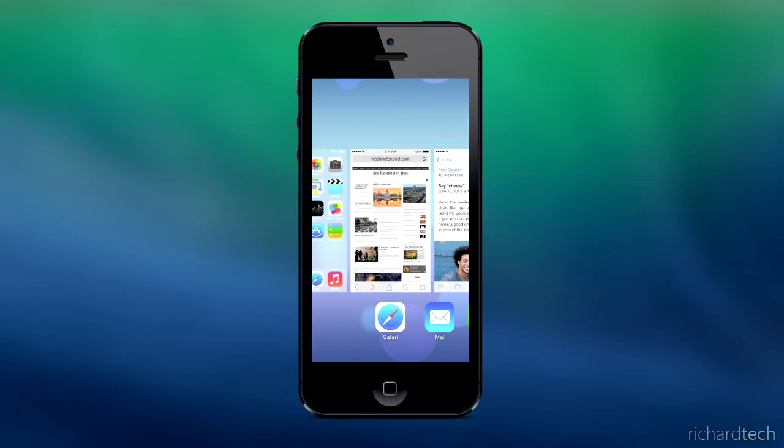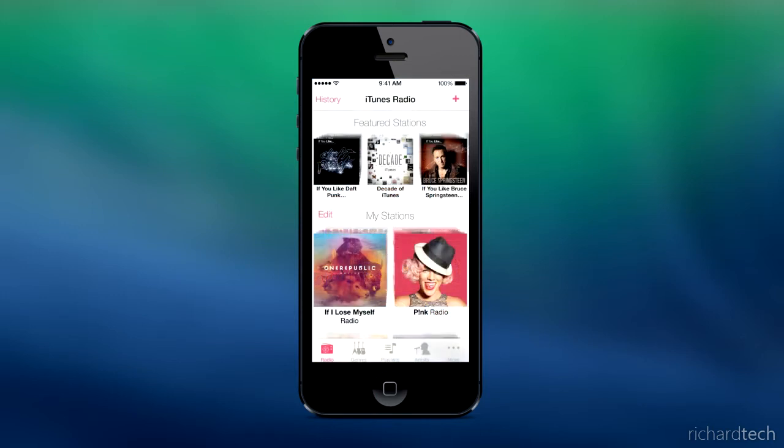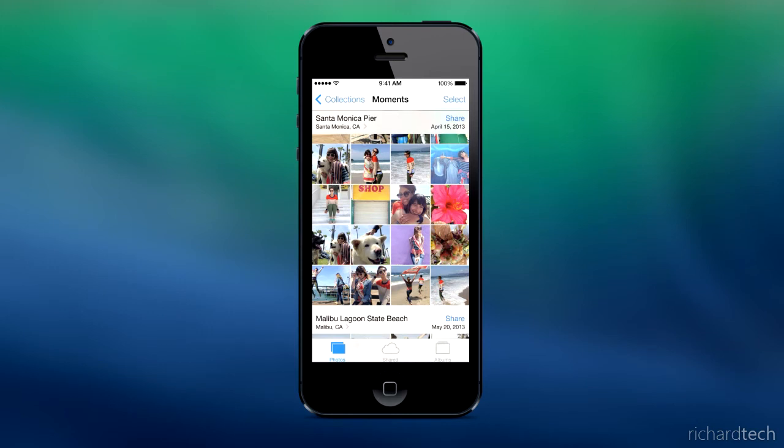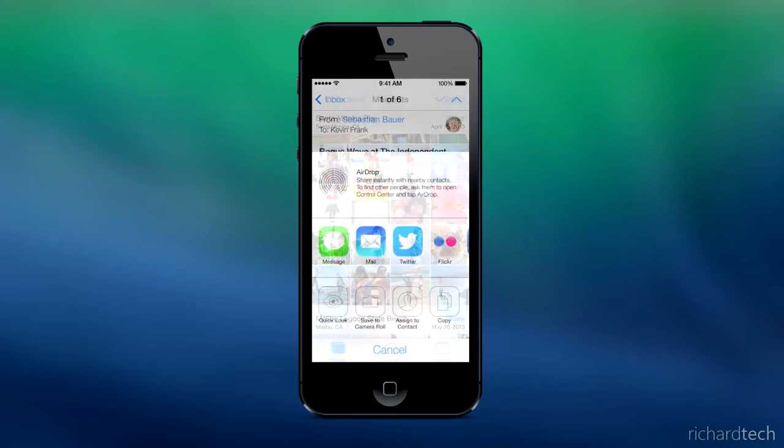There's also a brand new iTunes Radio where you can choose a song and it will make a whole playlist based off that. It is ad supported, but if you have iTunes Match, then you can have it ad free. There's also a Photos app which supports Moments. Moments is when you're at a place, it will organise all the photos from that place into a collection. So you don't just have an endless list of photos and you don't know where they were taken. You'll actually know something about them, so they're not just there for no reason.